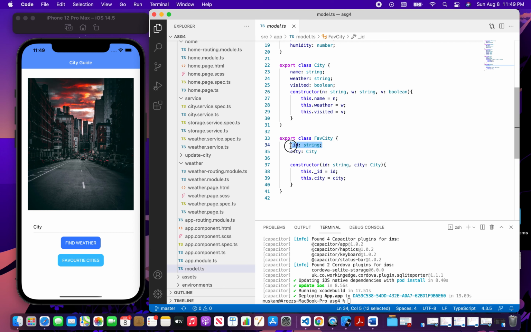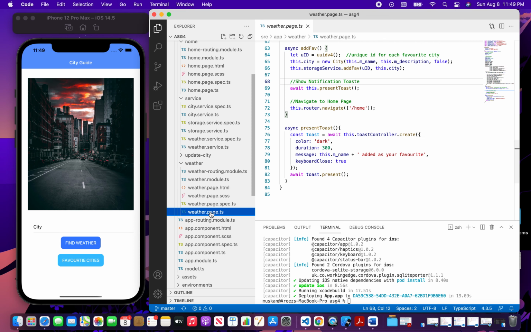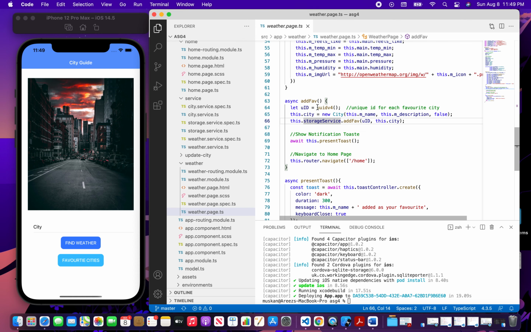So favorite city has this unique identifier that I have used, ID. When the add favorite is clicked, I've used this library to create a new identifier every time and then push it in the city and then in the favorite city. So this is the key unique identifier, and this city object is the pair.